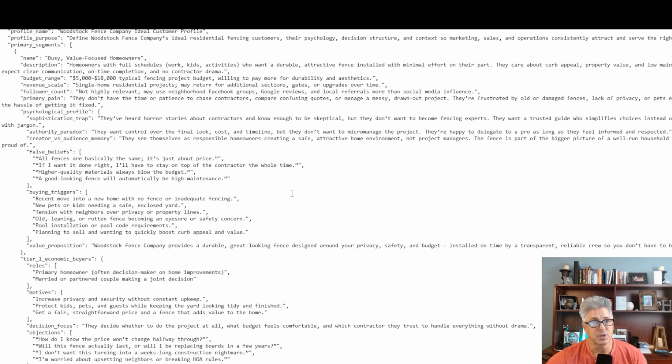And so this is just one layer. This is just a profile. We have several other layers that we can do this with, and they all feed on top of each other. And so I just wanted to show you a behind the scenes look at one of the layers, and then you can see how powerful this is.